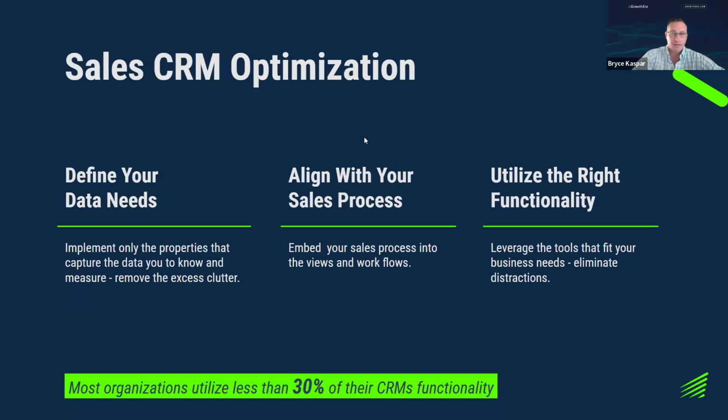And once you know those properties, that information that needs to be in the CRM, now you need to align your sales process with the CRM. I'm going to talk more about that in a minute, but most CRMs, really all of them, are not going to come aligned to your sales process. They're going to be out of the box. So you need to look at your sales process and align that to the way your CRM operates, so that it's driving you forward, not creating more work for you to try to get the sales process through it.